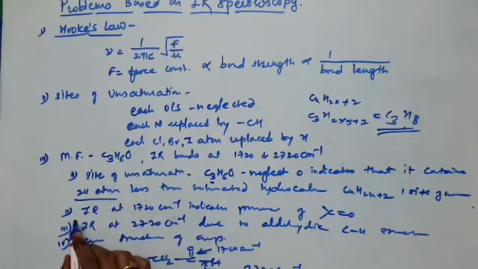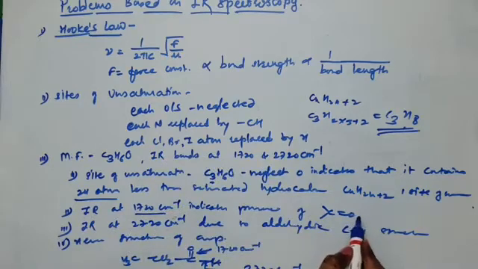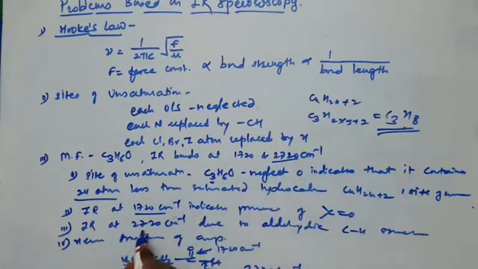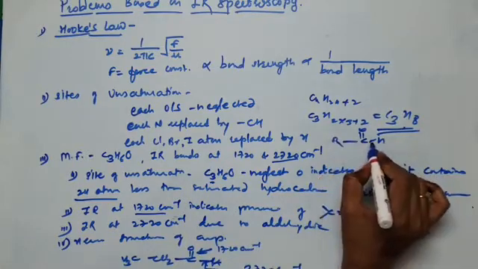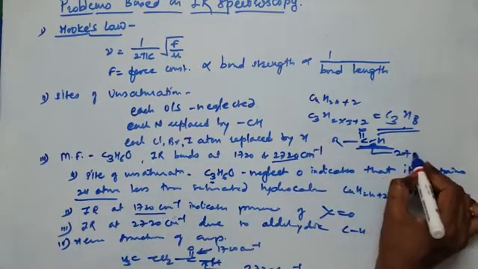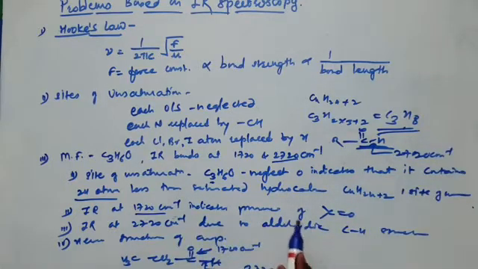Now the second important point is the IR bands given. The IR band at 1720 cm inverse indicates the presence of a carbonyl functional group. It may be an aldehyde or a ketone. But another band is also given, at 2720 cm inverse. This is due to the aldehydic CH stretching. We know the general formula for the aldehyde has C double bond OH. This aldehydic CH stretching generally appears at 2800 cm inverse, and here the frequency is 2720 cm inverse. So it is confirmed that an aldehydic functional group is present.